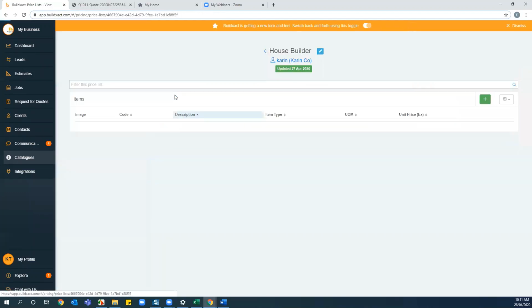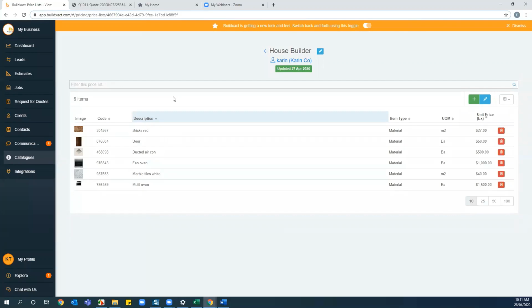And I just want to click on this one because I want to show you another newish feature that we have in here, and that is the ability to actually add a code. You can now have an area in here that you can add your item codes, and this does have a functionality in the project, and I will show you that. Or add one or two of these items to an estimate to show you what that does.